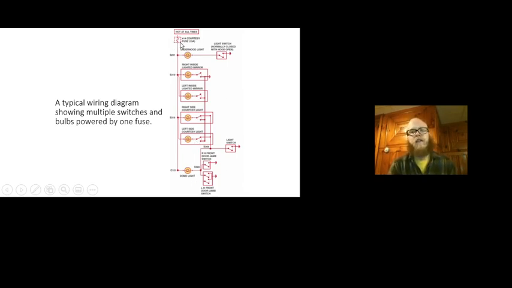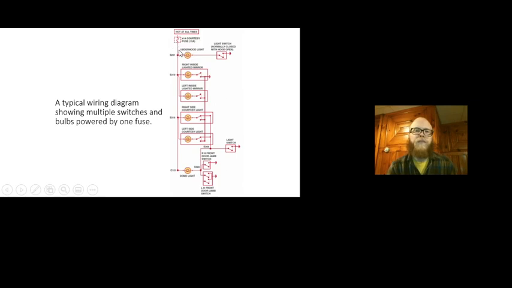That can be problematic when just one circuit has an issue. Like, say I have a short here to ground before this bulb. It would take a little bit longer for this fuse to pop than if the fuse was just dedicated for this one circuit. Instead of being a 15 amp fuse, it might be a 5 amp fuse, or maybe even less.